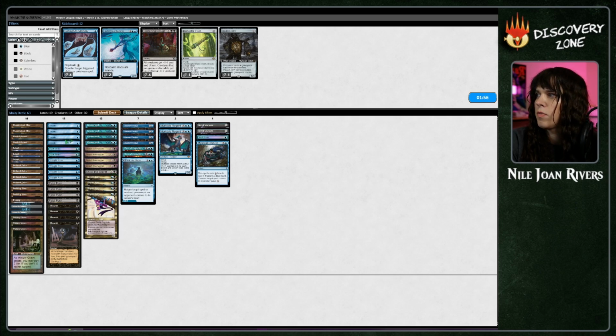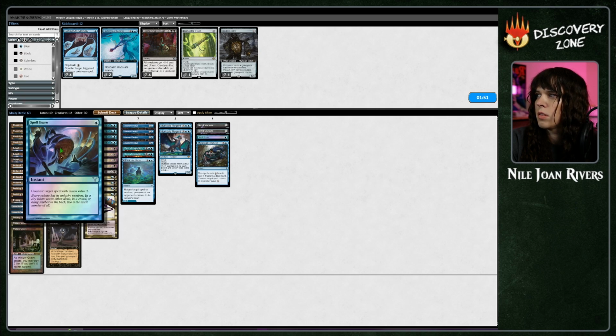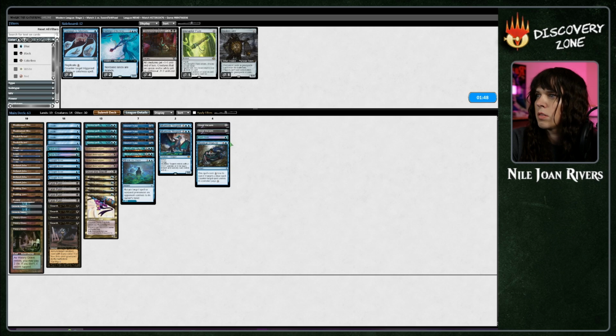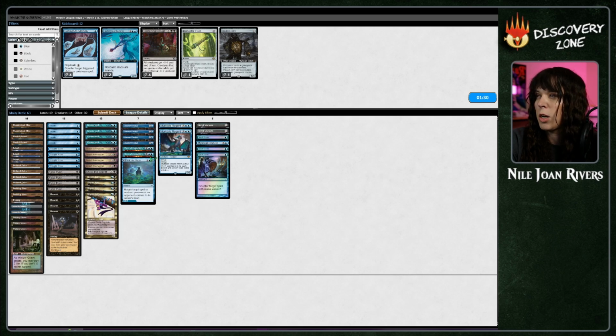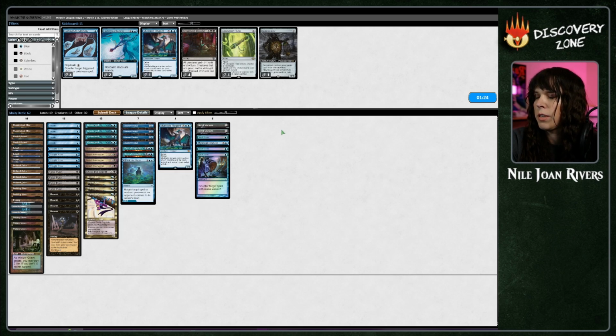Tricky, tricky. I wonder... Fatal Push just seems so good. Our Bowmaster seems so good. It can't be the Murktide, right? Eventually we gotta make some choices. This is tricky. All the cards seem so good and important. Is it crazy?